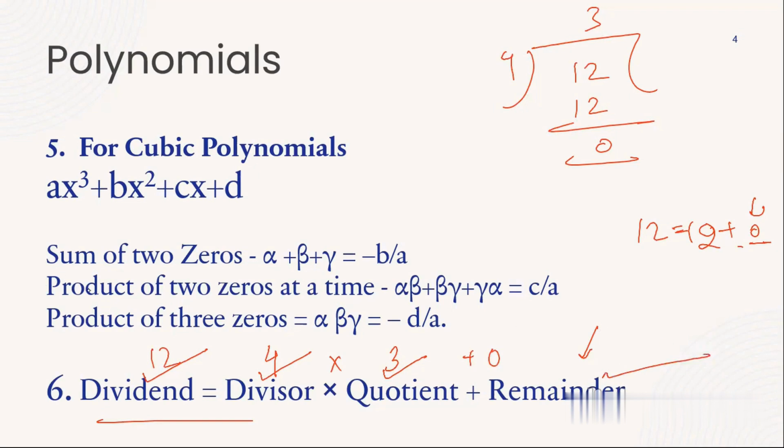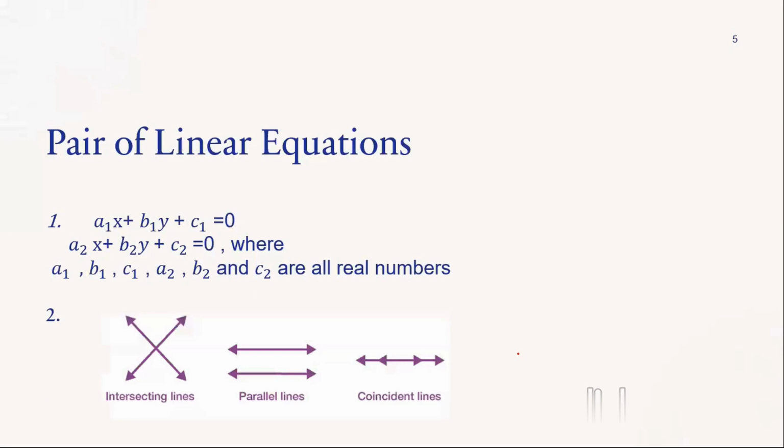So I'm moving towards the next chapter, which is the pair of linear equations, a very, very important chapter. Pair of linear equations in two variables. Why two variables? Because we are using two variables, right? The linear equation means having the highest degree as 1. Suppose I'm saying quadratic equation means highest degree as 2. So this is the general equation as quadratic. If only the linear equation is there in one variable, it is x only. But in two variables, the whole name of the chapter is linear equations in two variables, right?